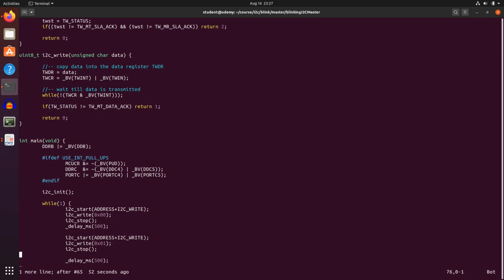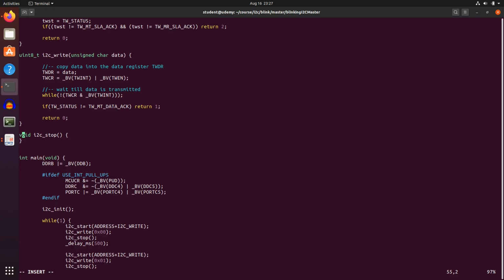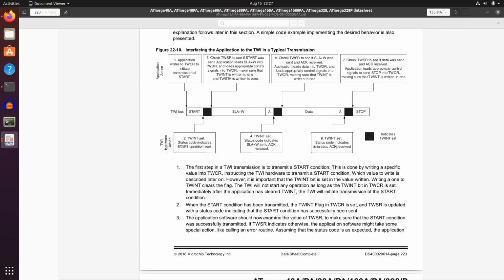Okay, so let's implement I2C stop. No parameter so far. Alright, let's check the documentation. So we sent the data, we have the acknowledgement.